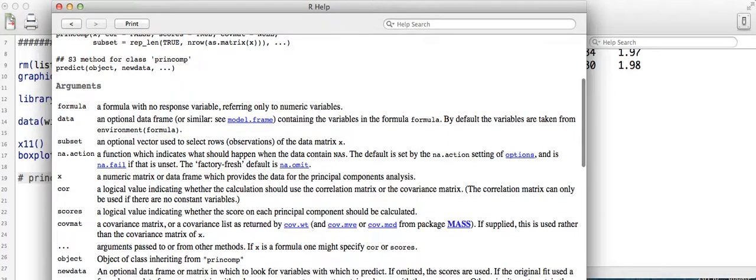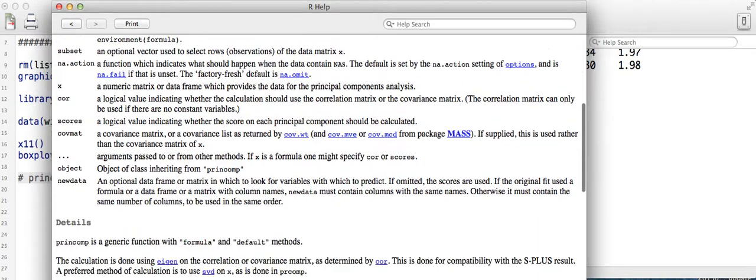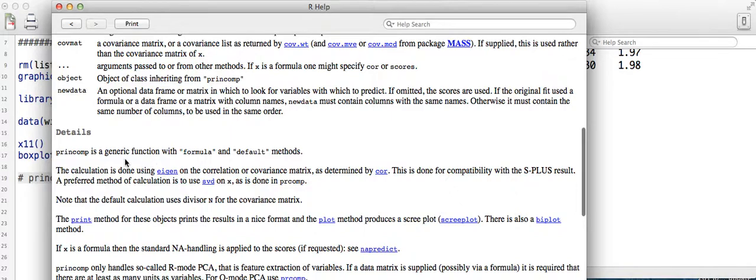And we've talked about that specifically. Here it is. This is the details. The calculation is done using the eigenvalue decomposition of the correlation or covariance matrix.